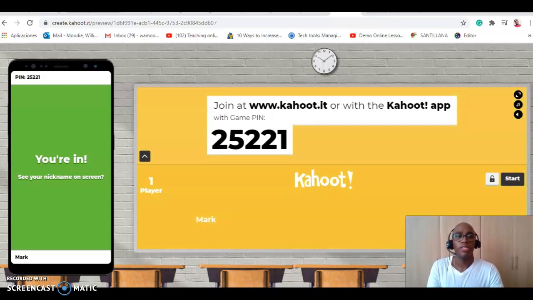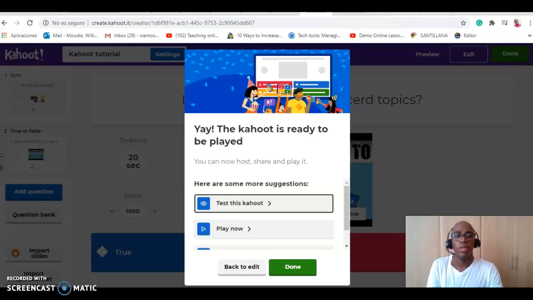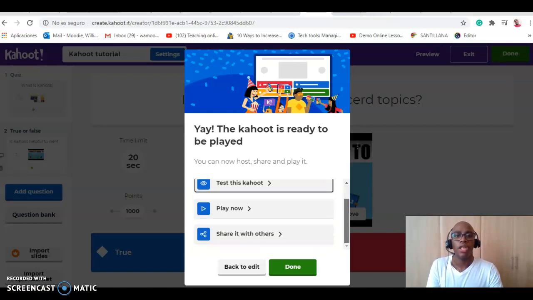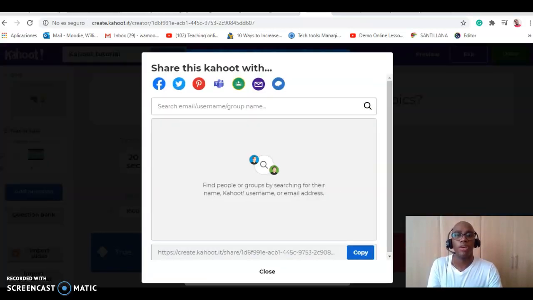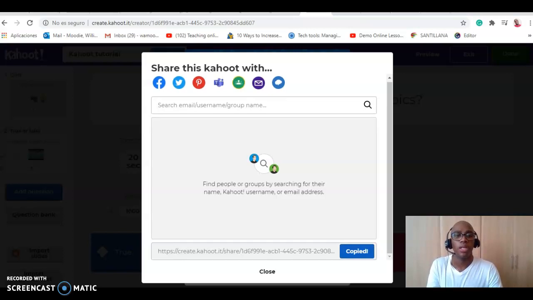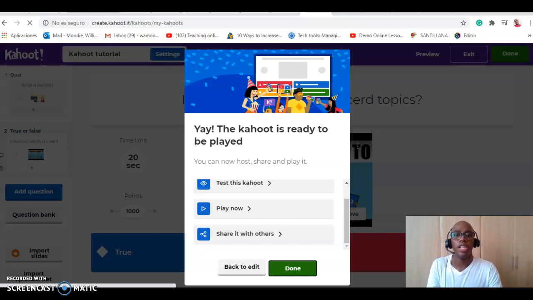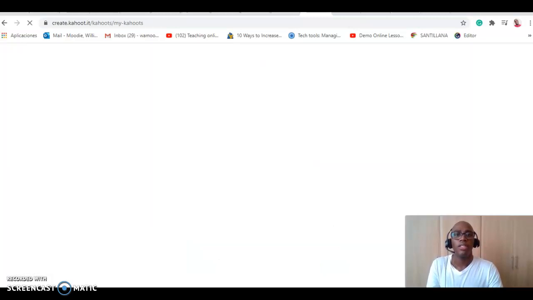Okay, so we're not going to press start here because it's just showing you how you will see everything, right? So then you go back to the page you were on, and here you can either play it now or share it. The system gives you different options for sharing, as you can see here on my screen. You copy the link and then you can transfer it to others. So done here, and that's a done deal.